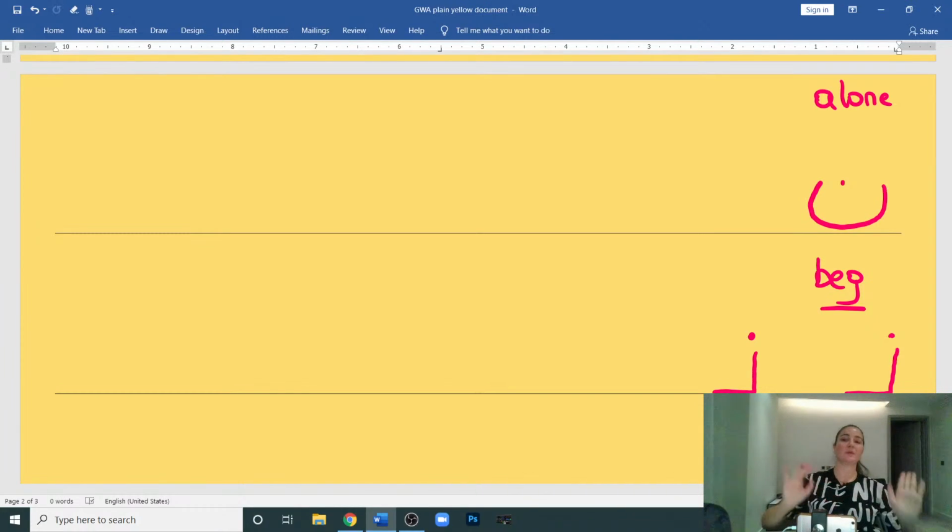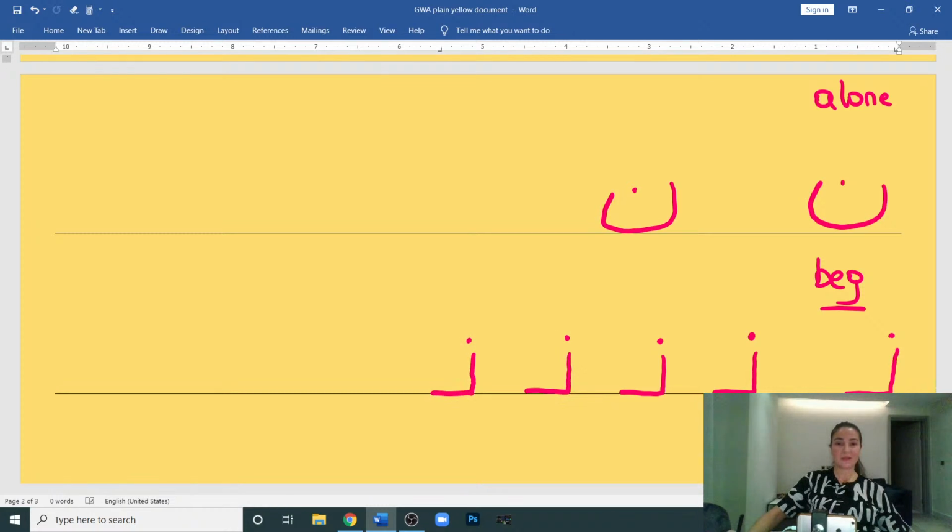For now, just write with me. This is what we call the initial form or the beginning form, okay? So it's no more rounded, it's sharp. Sharp and sharp. Let's try many times until your hand gets used to it.